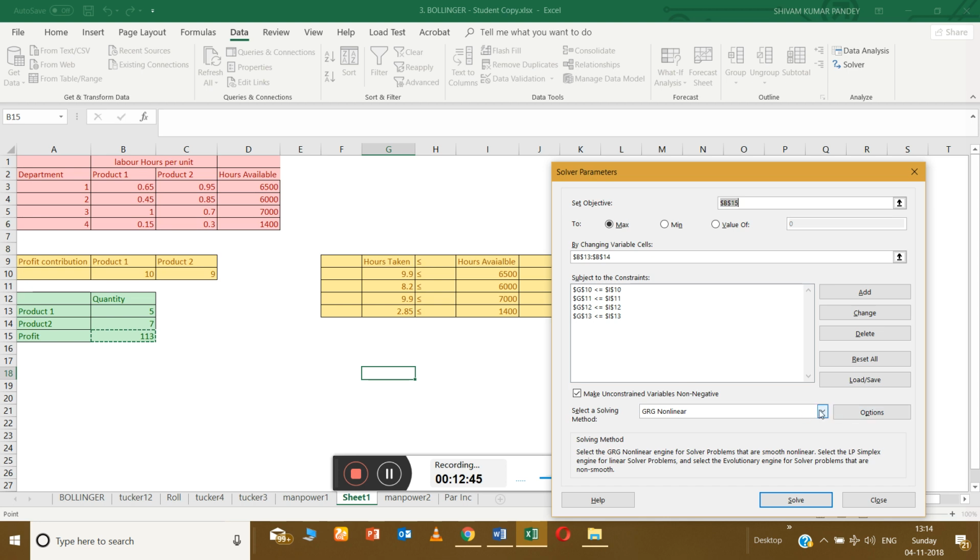So we need to set it to simplex LP. So let's see whether it works or not.